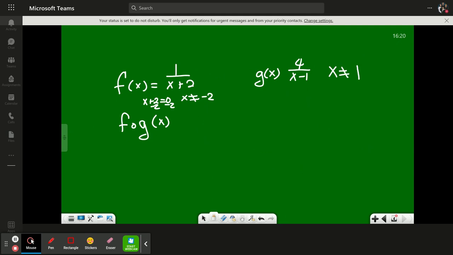All right, who's my inside function? G of x. So the domain for the inside function is part of your answer, automatic. Okay? X cannot equal 1. Domain is the set of x such that x cannot equal 1. But now I'm going to have another part. Because remember, if this is a composite function, then g of x has got to be inserted into f of x, right? Well, what number cannot be here?